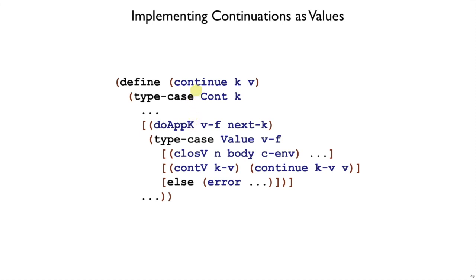So we're in the continue function now. We're in do app k. So v is a value that we are passing to a continuation, and vf is either a closure or a continuation, but we're interested in the continuation case. So when the function position is actually a continuation, then it has a continuation inside of it, and that's the one we want to continue with. We just forget about the current continuation k, we use that kv instead, and pass it along the value that we got from the arguments. This is why I say continuations are easier to implement than know what to do with them, because just replacing the current continuation with one that you've saved is pretty straightforward.